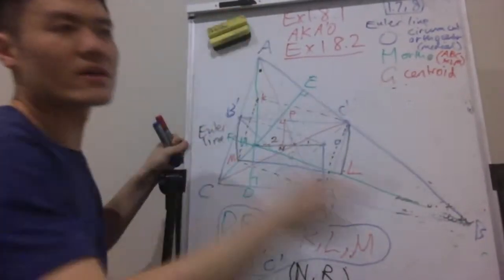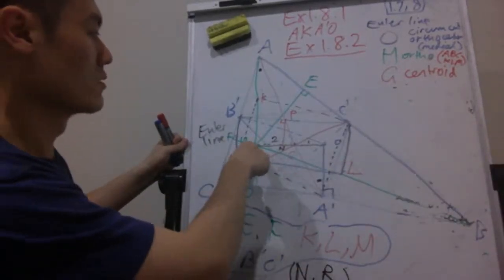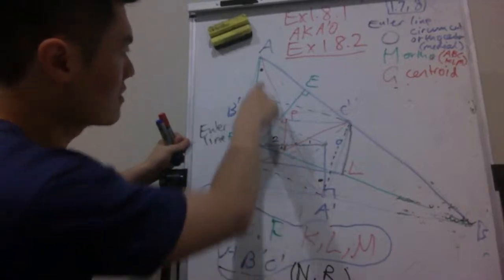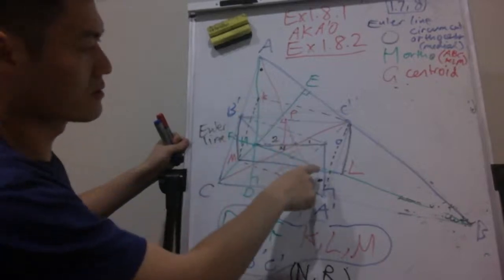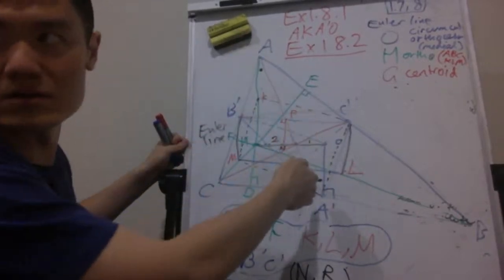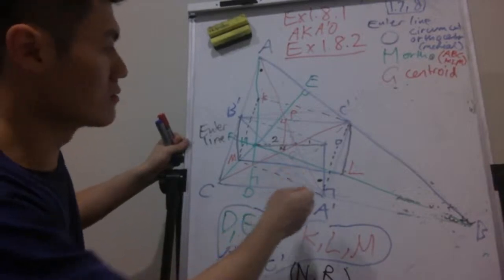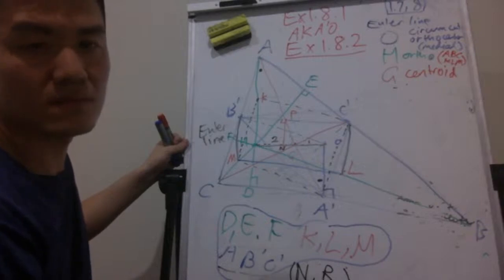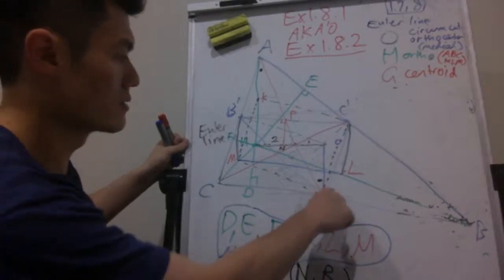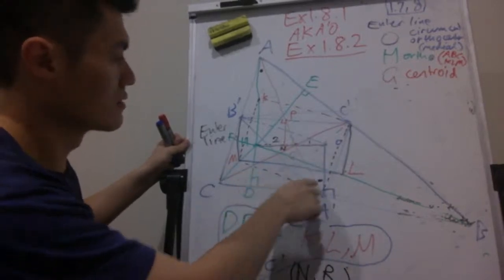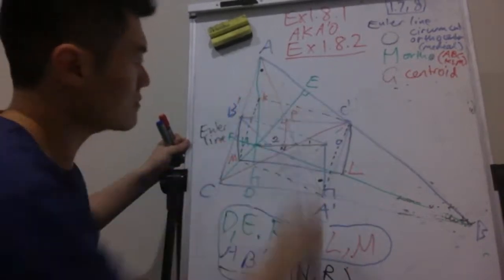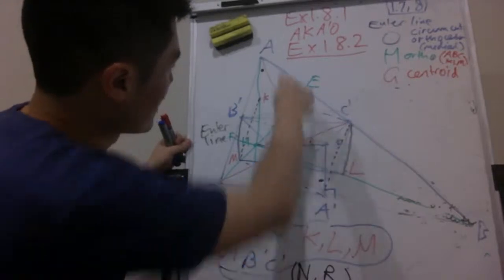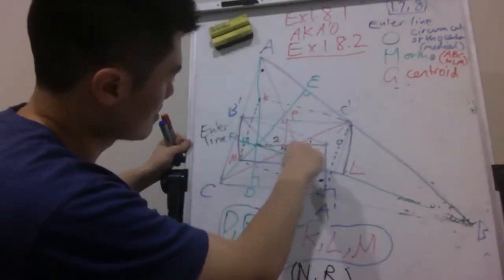Actually, maybe I can quickly prove to Leo the Euler line. Okay, so you see the black dots there? They're equal because they're parallel, right? We just showed that they were parallel. Remember how we said OA prime was parallel to AD? It's because O is the circumcenter, so they're perpendicular to the sides, and both perpendicular to the base. So they're parallel. Then this angle is equal because of alternate angles. And so they're similar. I'm trying to prove AGH is similar to A prime GO.